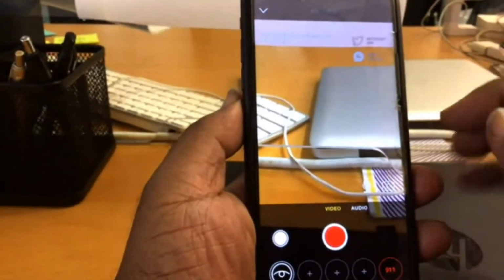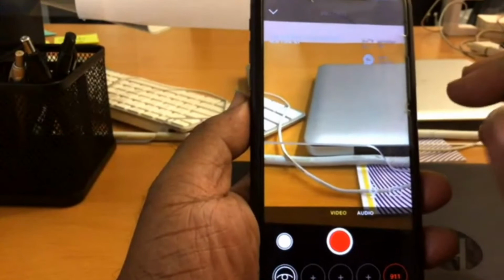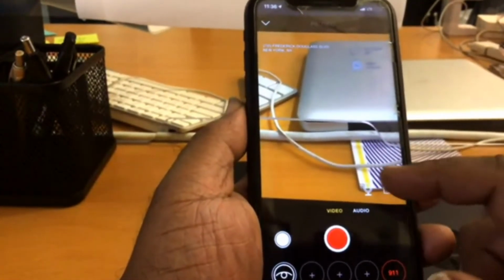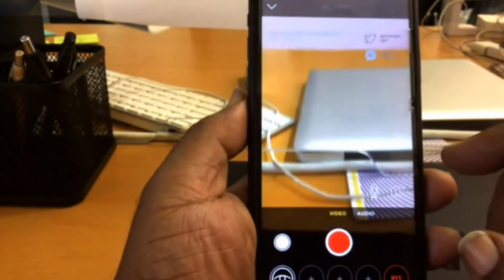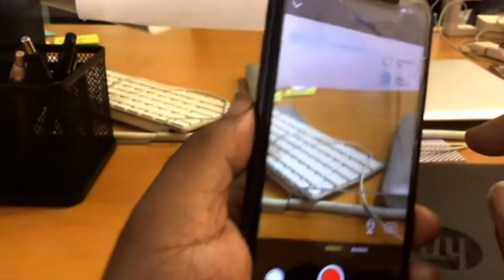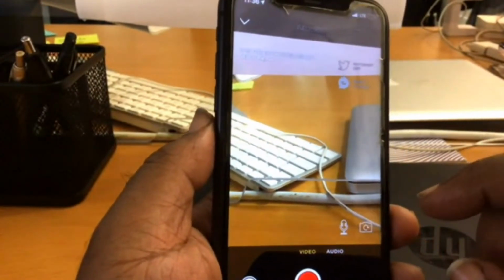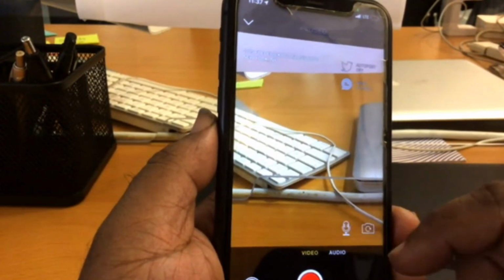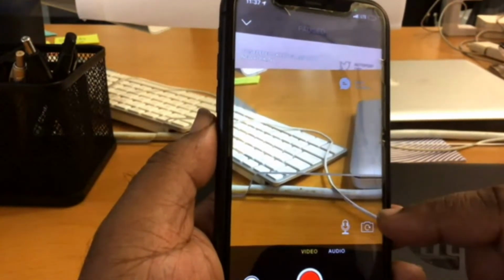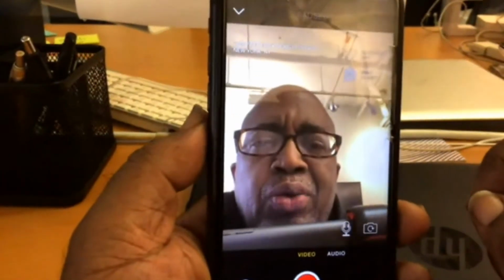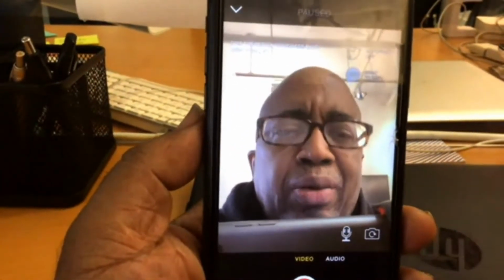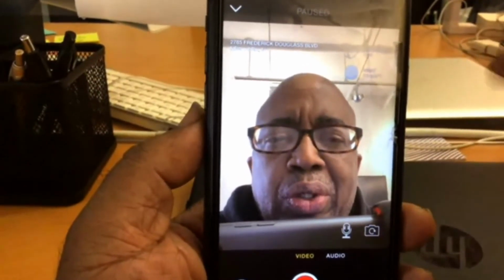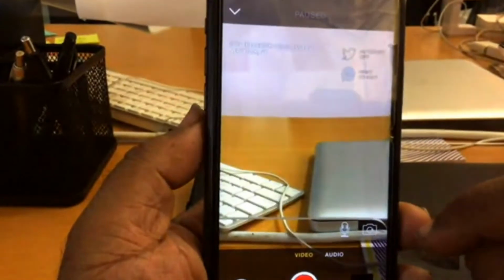I also want to show you, right now it's in the video mode. As I said, you can change the camera. Down here, it's hard to see, let's see if I tilt this way, you can see the icons. That's a little microphone, which is either where you have your microphone on or muted, and then this one changes from the front camera to the back. When I change it to this one, it's a selfie camera. You can see me on it. So if you wanted to record yourself, you do that. If you want to record what's in front of you, you change back to the back camera.